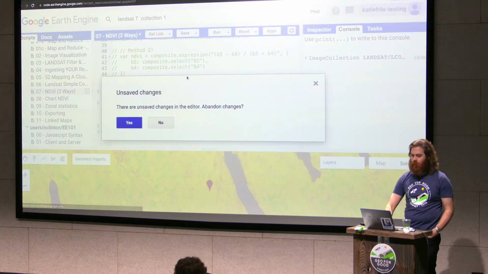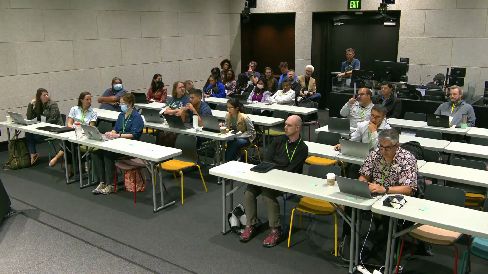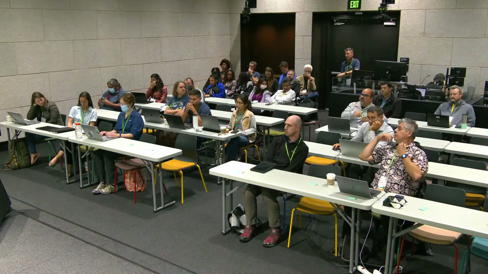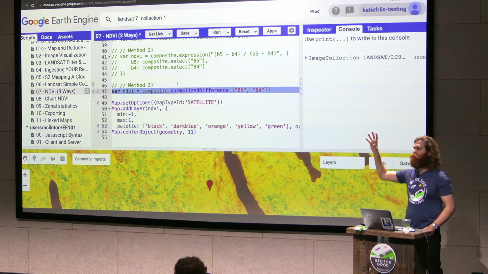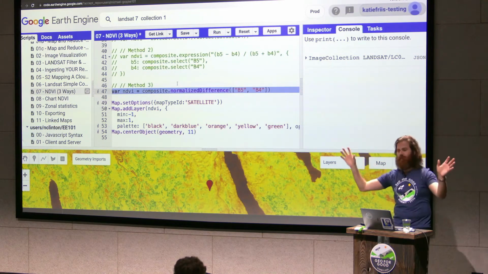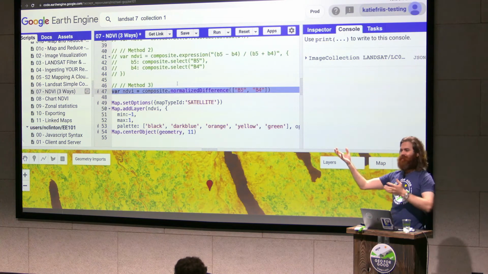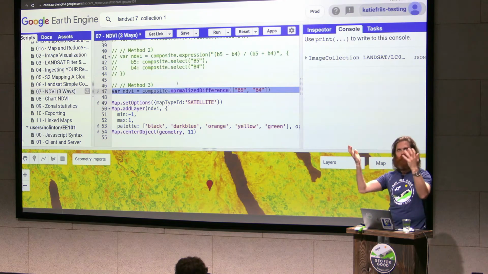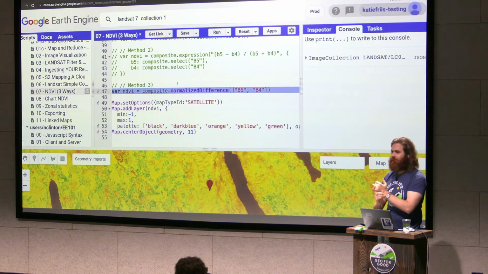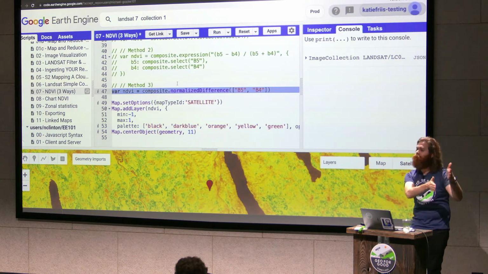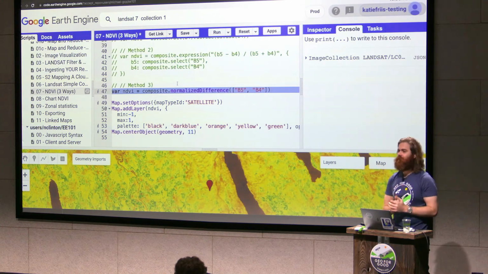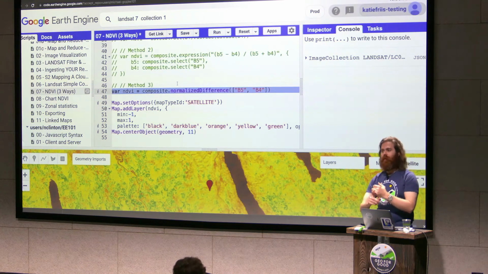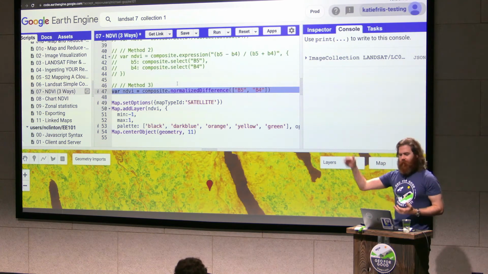Question? The question is, is NDVI only defined on Landsat? And the answer is no. It's a ratio of near infrared to red, and so it's defined on anything that measures near infrared and red. So it works on Sentinel. It's different bands. They divide up the electromagnetic spectrum differently, and you'll get different results, but the underlying strategy is the same. And there's a handful of these, like the normalized difference water index. Yeah, there's a lot there.